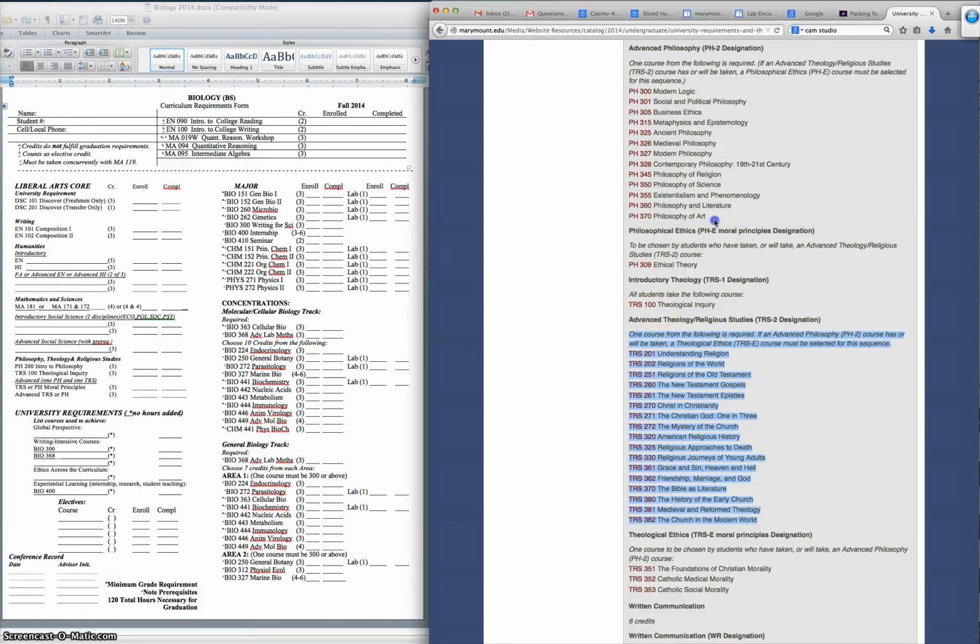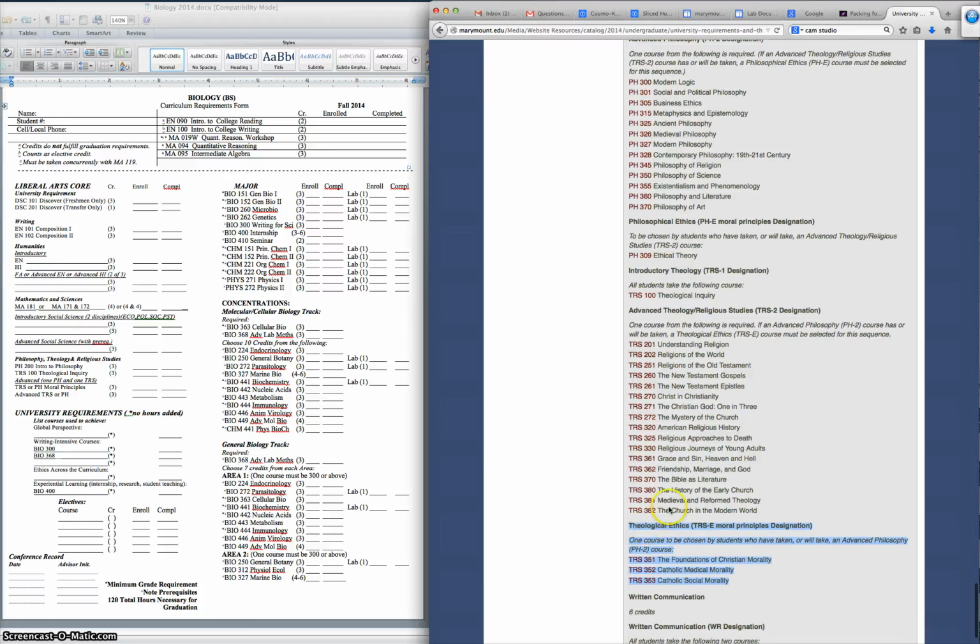If I take one of these highlighted philosophy courses, then I have to take a theological ethics course, which would be one of these three down here. Okay? So these advanced philosophy classes intermingle and mix with these TRS theological ethics courses. And this philosophical ethics course mixes and plays well with these advanced theology, religious studies courses.